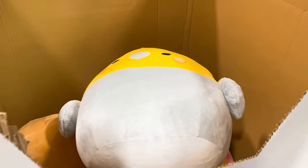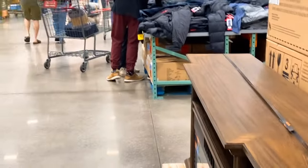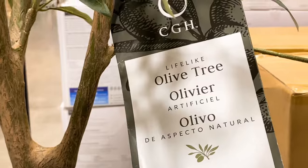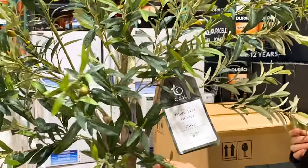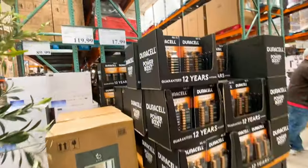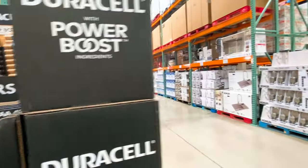Oh, it's a cockatiel — it's so big! So cute. Going to have to pass on that. Somebody's getting some Squishmallows over there. It is Christmas time! Would you pay $119 for this — is it a fig tree? Oh, it's an olive tree! That would be really nice in the bird room. I got batteries cheaper off Amazon, so I'm not gonna get any of those today — only paid $14.99 instead of $17.99.